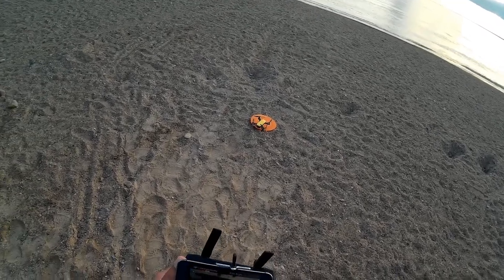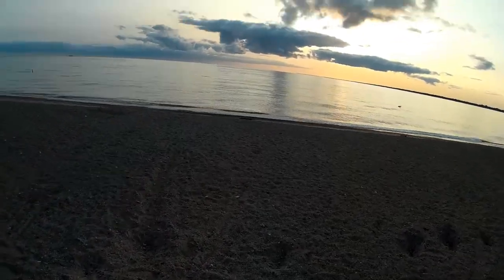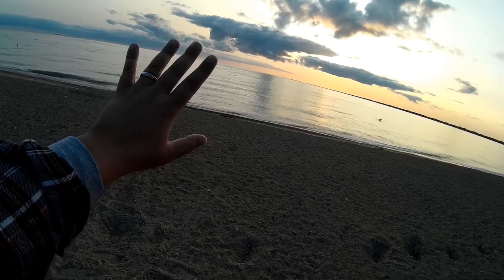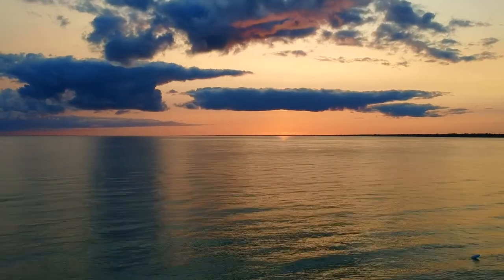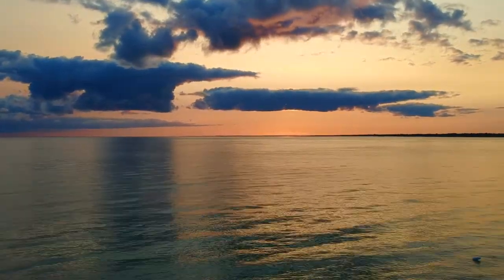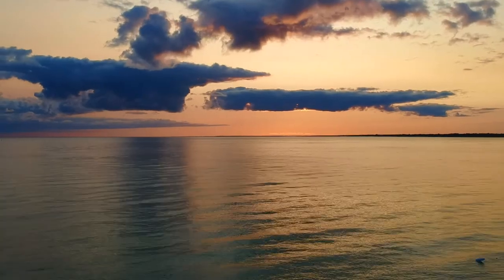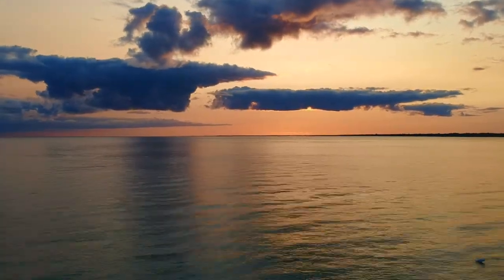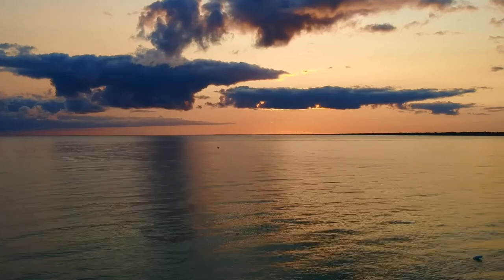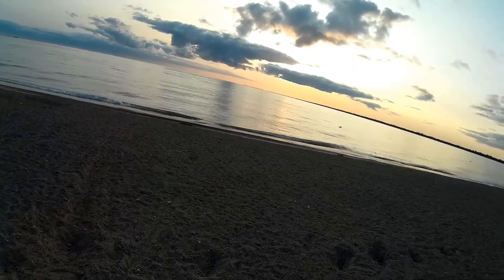Pretty good flight. Again, beautiful views, beautiful vistas out there. I tell you what, let's cut over and take a look at the hyperlapse that we've created from this video footage and see what it looks like. So we took a look at that hyperlapse. Turned out really great, didn't it?